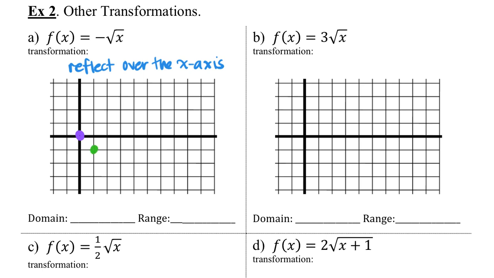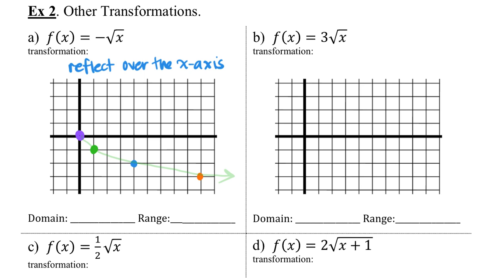Okay, and then the square root of 4 is 2. 1, 2, 3, 4. But instead of going up 2, I'm going to go down 2. Okay, do I have room for 9? 1, 2, 3, 4, 5, 6, 7, 8, 9. Square root of 9 is 3. Instead of going up, I'm going to go down because I'm reflecting over the x-axis. So it makes the same shape, but it's going to go this way, and it looks like the other side of the parabola.